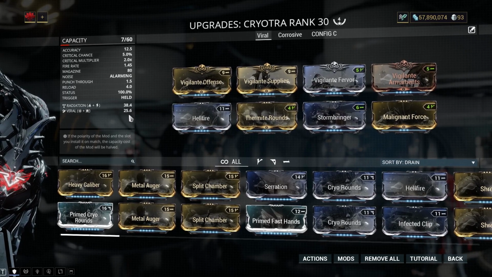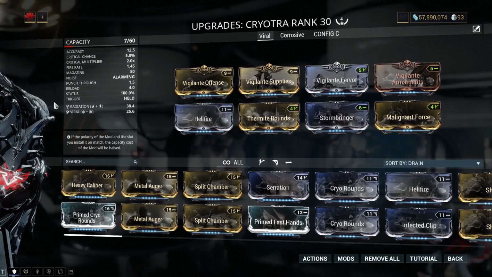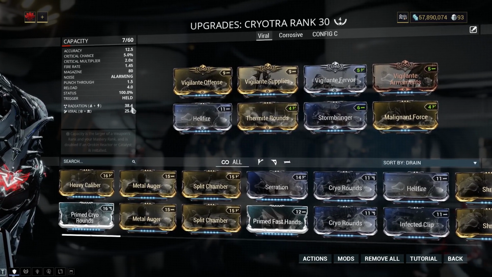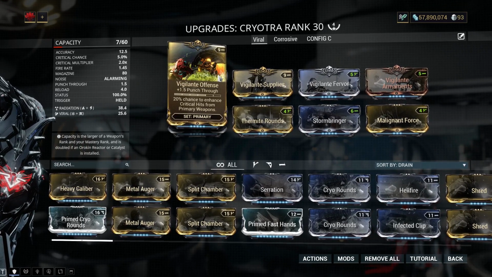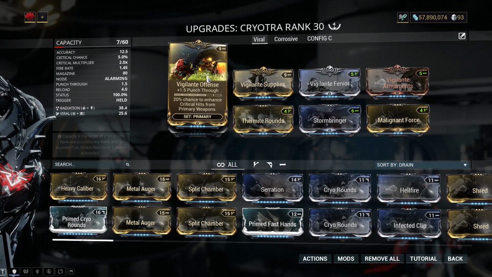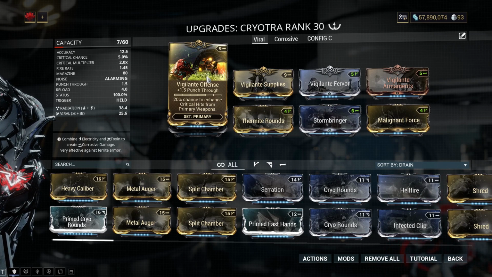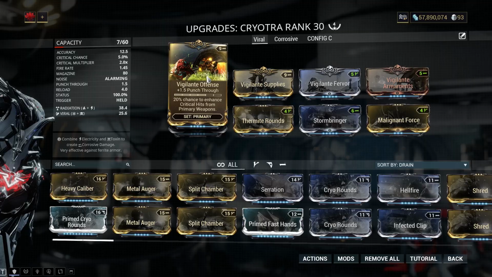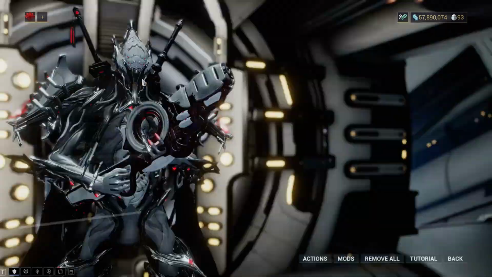But it doesn't matter, as long as it does one amount, like 1 point of damage, then it applies the statuses, and that's what you need. But the really interesting part is that if you put the Vigilante set, and you look at the bonus, which is 20% chance to enhance critical hits from primary weapons, this actually applies to your primary weapon.